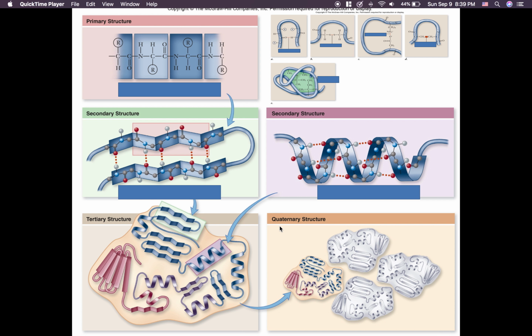Lastly, we have the quaternary structure. This is the final 3D shape of two or more polypeptides. This includes two or more of the tertiary structures, which can be shown here, here, here, and here, coming together to an overall structure. So all of them are coming together into one. They will have the same overall weak bonds as the tertiary structure. Quaternary structure is the overall product where the protein can become functional based on the shape of the structure.